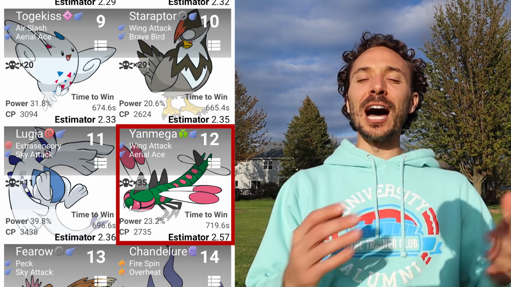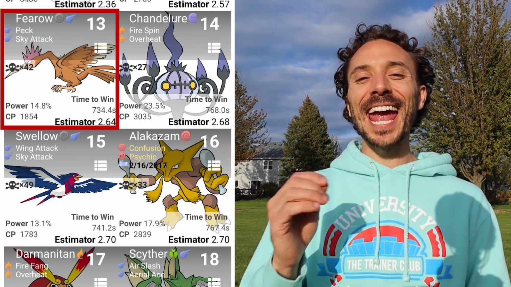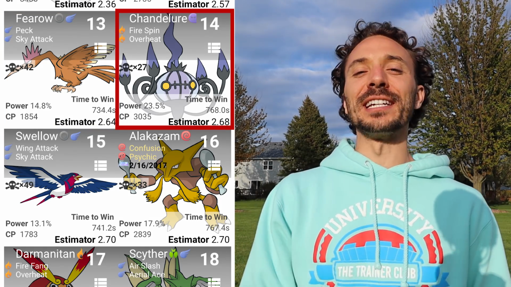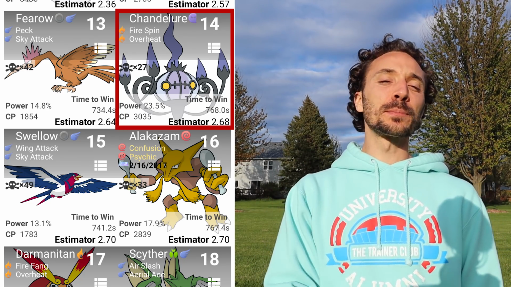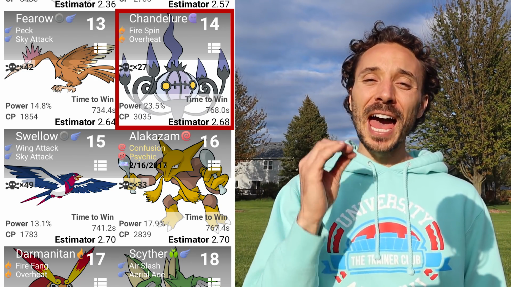Then we're going to go to the Yanmega with the Wing Attack Aerial Ace, followed by Fearow with Peck and Sky Attack. And then onto the Chandelure with the Fire Spin and the Overheat combination. So here, guys, we have definitely gone way down as far as the time to win. Granted, some of these Pokemon may be a little bit more safe, but the flying type Pokemon are going to be much heavier to hit with.